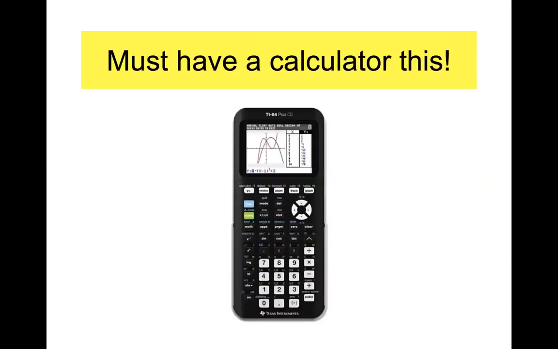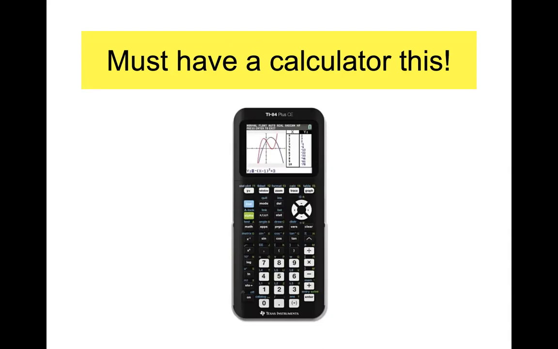And in order to use your calculator correctly, I believe you had a TI, you need to hit the mode button. The mode button is in the second row from the top. It's black. It says mode. You need to make sure that your calculator is in degrees. By default, right now, your calculator is probably in something called radians. You'll learn about radians in pre-calculus, but for algebra 2 and geometry, we stick to degrees. So place your calculator in degrees.